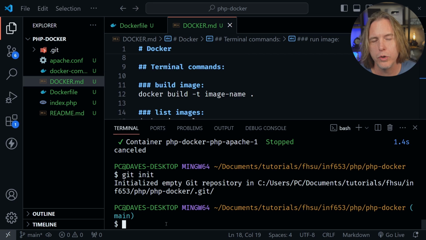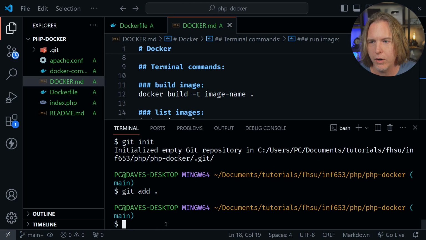And of course, you need to already have Git installed to use Git, and then of course push the code to GitHub. And I have a separate video about that I'll try to remember to bring up a link here right on the video, and I'll try to remember to put it in the video description as well for you. So if you're not familiar with Git and GitHub, you could learn about that as well, because I just initialized a Git repository here in this directory. Now I'm going to add all the files with git add and a period, and that should add all those files.